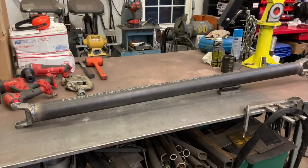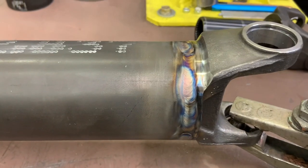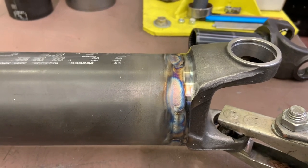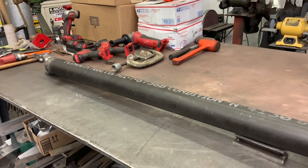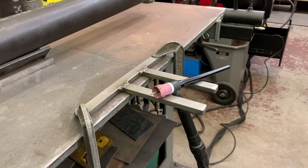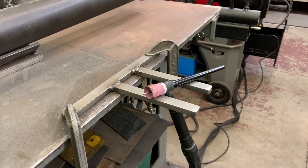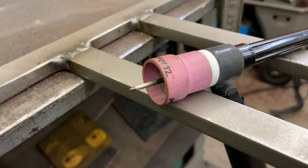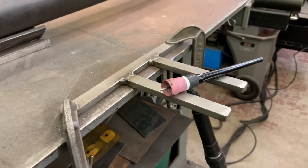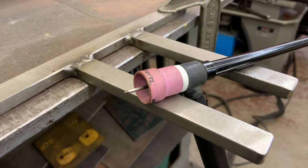My welding arrangement was sitting on a small v-block — it allows me to manage the clamp and cable. I welded eighth-inch sections, doing each quarter, stopping to reposition. It came out pretty nice. For longer than forever I was always fouling my tungsten — not touching it in the puddle, but it would only last maybe an inch and a half and I'd have to re-grind. The cause was being too thrifty with the gas. Turn up your post flow. I did the whole job and the tungsten still looks like new. They say one second per 10 amps — I was running 140, so I probably used six or seven seconds. Dramatic improvement, same with the weld colors.